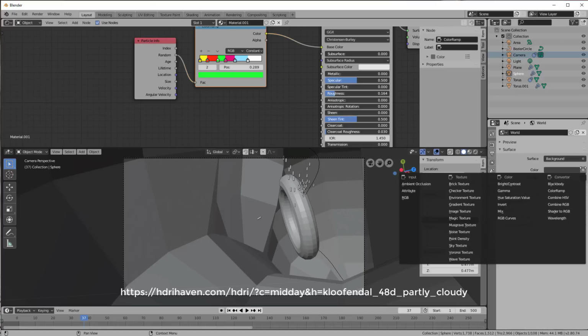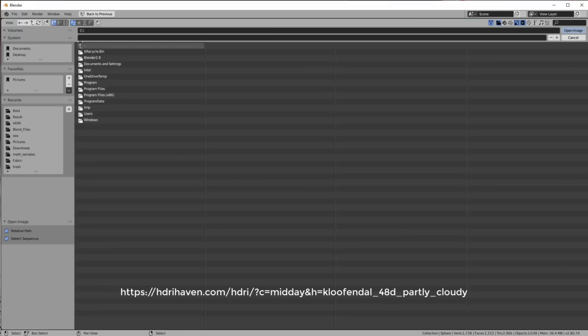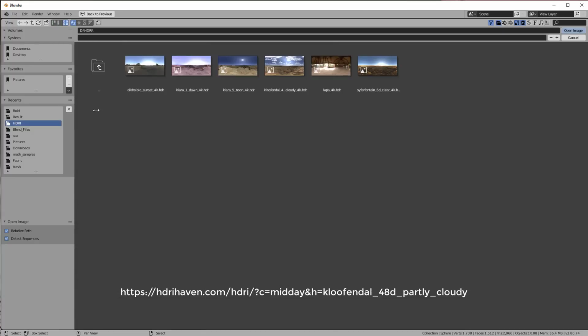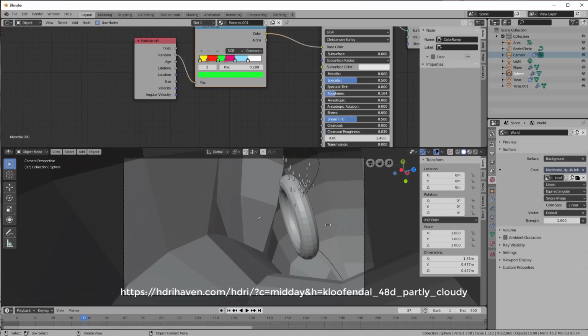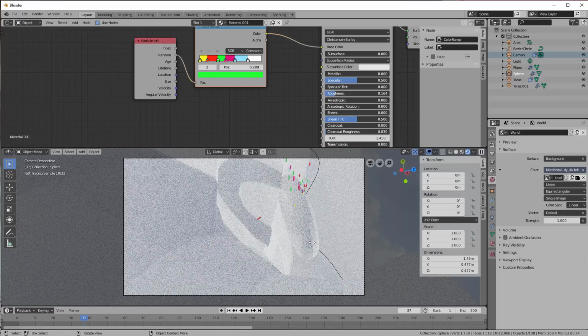So background, and you select environment, open, and I have my HDRI here, and I think I used this one when I built it the first time. If I now look at everything, you see I have a lot of light coming in here.